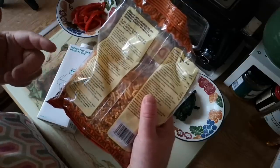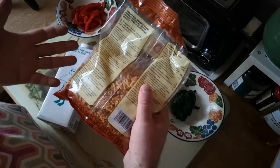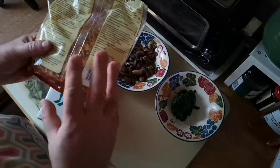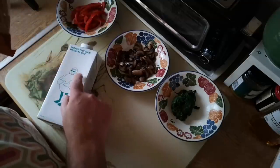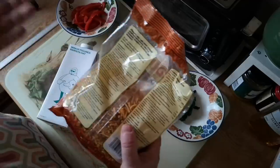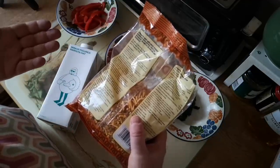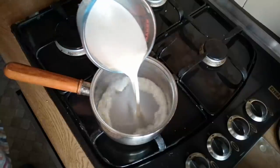When I cooked with this before, I was able to just make a soup out of this, and it didn't need any additional seasoning. It was actually quite salty. I'm hoping that as a filling, this will combine really nicely with these vegetables and this oat milk, which is unsweetened and unseasoned, and that I won't actually need any additional seasoning. I might add a bit of salt and pepper at the table if I feel it needs it, but I suspect it probably won't.